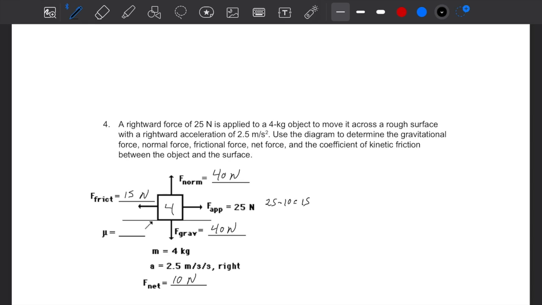And if the force of friction is equal to coefficient times force normal, we would get 15 is equal to coefficient times 40. And divide both sides by 40, and we're going to get what that coefficient is. If I remember correctly, it's like 0.375 or 0.325. Yeah, 0.375. No units.